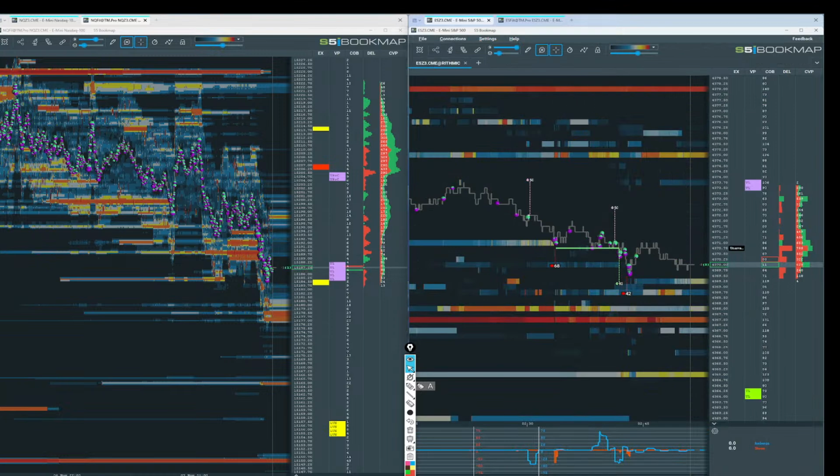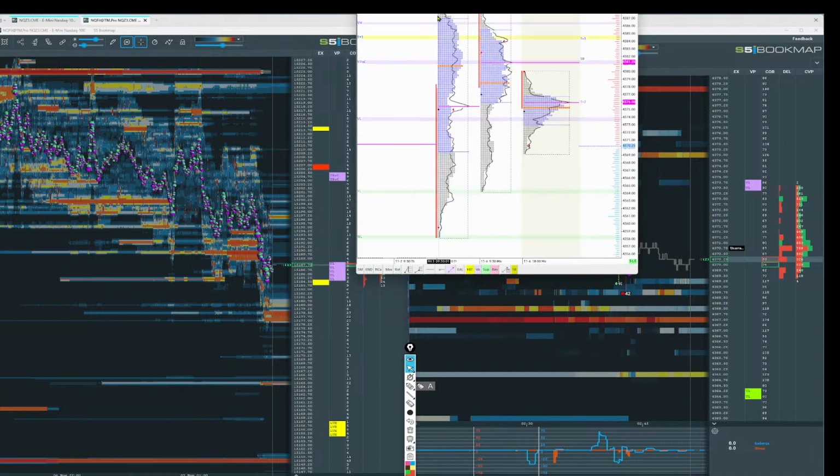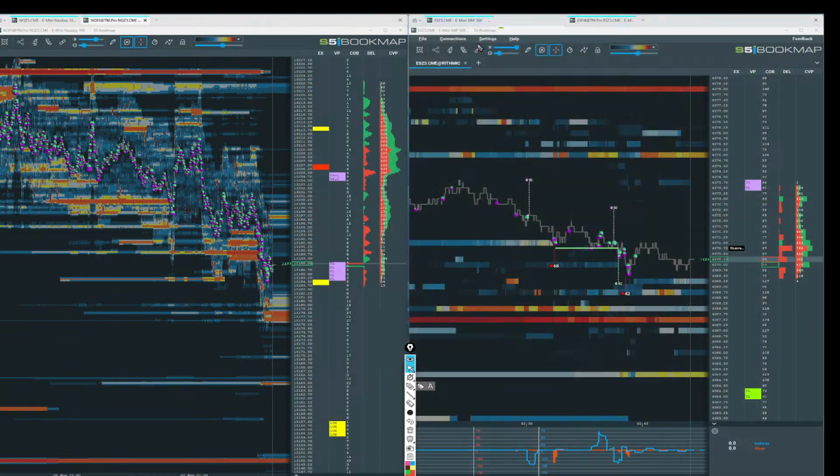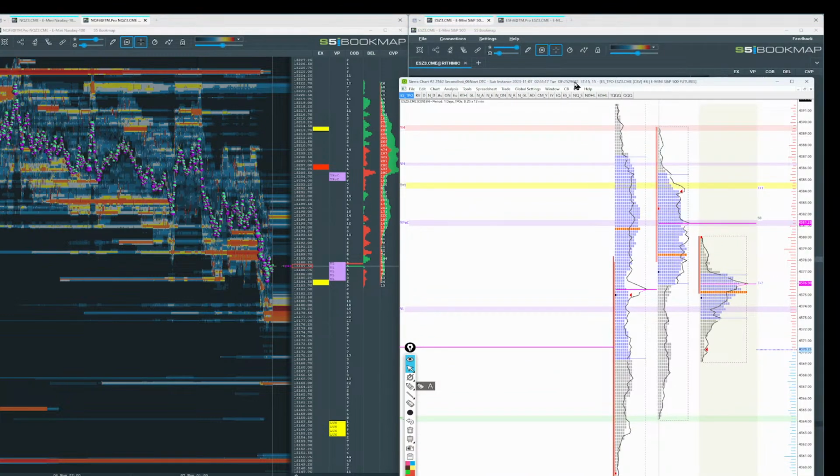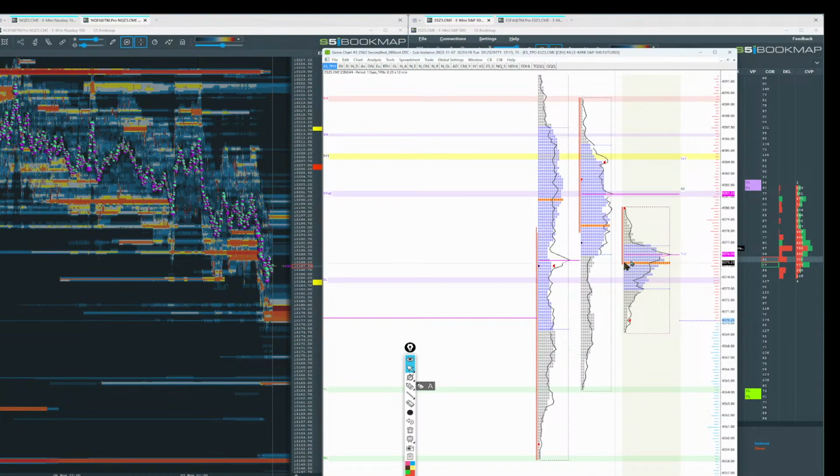The other thing I've done, and I'll drag over the TPOs to explain why I've done it. Oh, I didn't mean to do that, so I'll just take it off again. Right. I've previously been drawing just the estimated value that we might travel or traverse during ETH, essentially the last value from the RTH session.